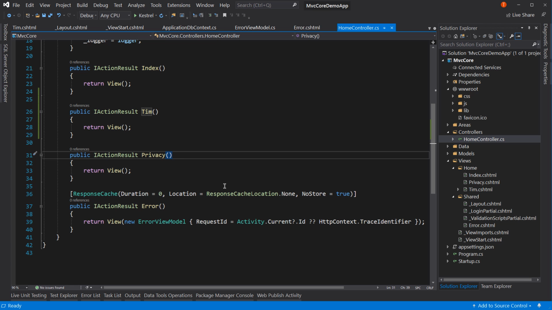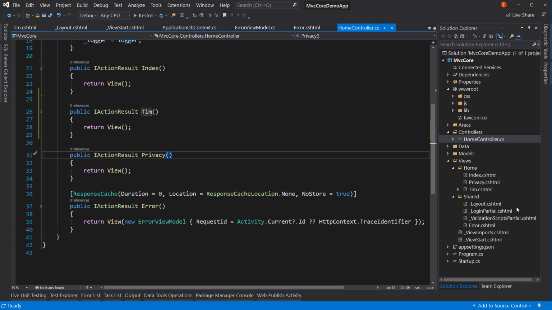The good thing is that it's not about the C# code. The C# code is practically the same. The difference is going to be the structure of MVC. Actual views, controllers, and models are almost practically identical. The difference is going to be in startup.cs and program.cs, appsettings.json, those kinds of things. They're a little different. Also, Bootstrap 4. So there are some differences, but the C# itself, pretty much the same stuff.